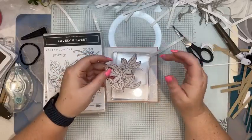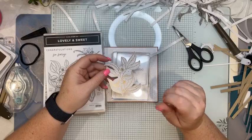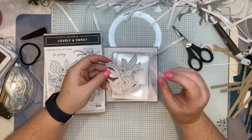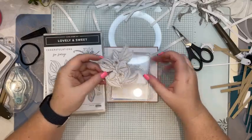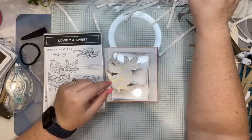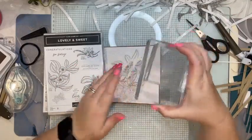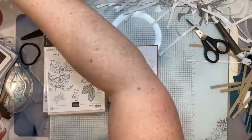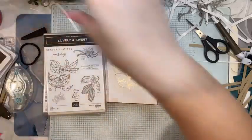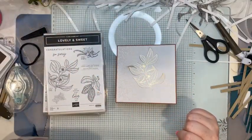Because then you might just have to, I feel like colouring those, but I don't have any blends on my table. That's a pain, isn't it? Might just have to be gold. This card would have to be for someone really special. There's a lot of work that goes into it. And especially if you're using specialty DSP, there's a lot of DSP that goes into it as well. So I feel that needs something.